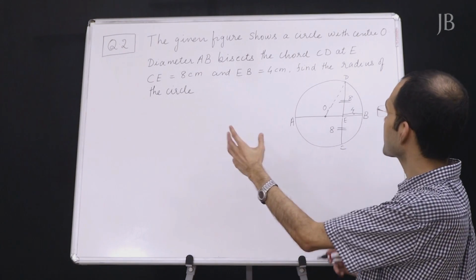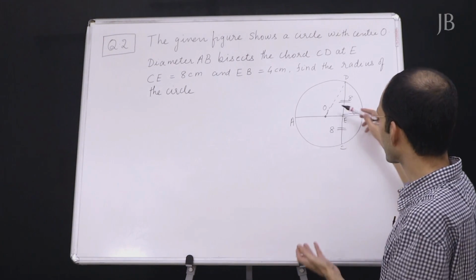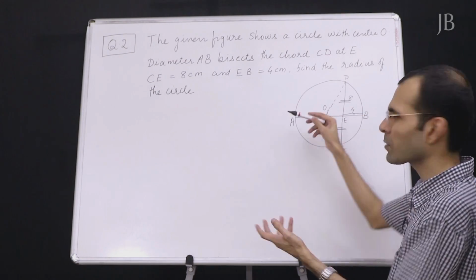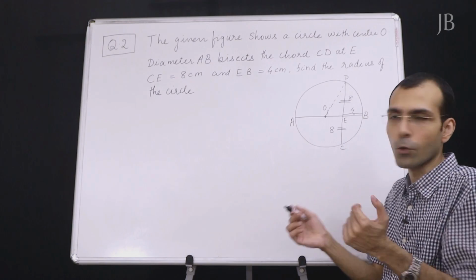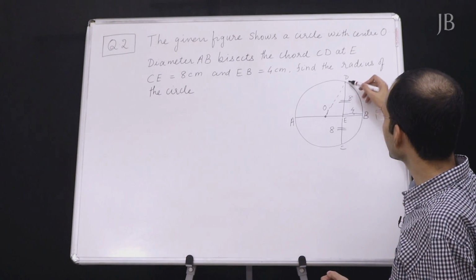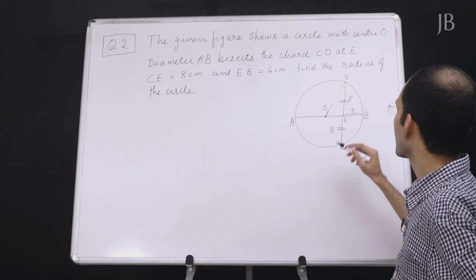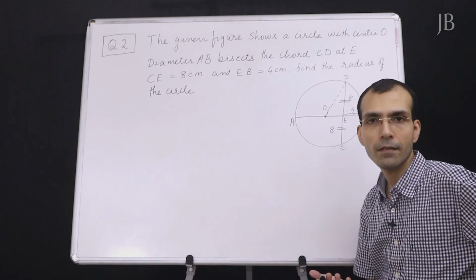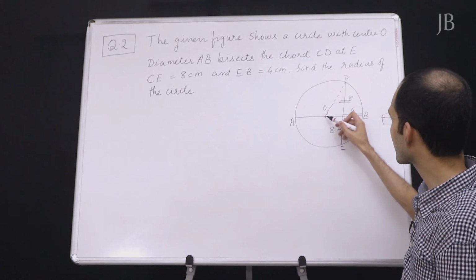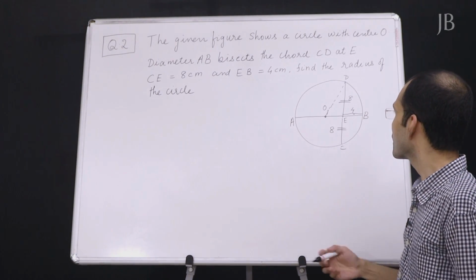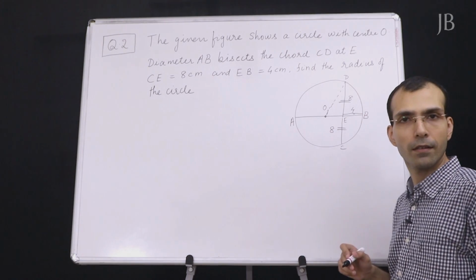Now what is our target? Our target is to find the radius of the circle, that is OD or OC or OA. But we will work on this side because a lot of information is known. Now, how do we find OD? This OE is not known. No angle is given. If there was a 90-degree angle, then we could have used Pythagoras theorem in triangle OED. That would have been easier. But this angle is not given as 90.